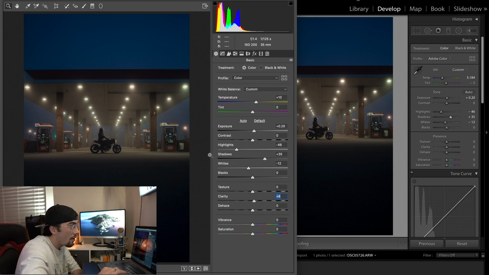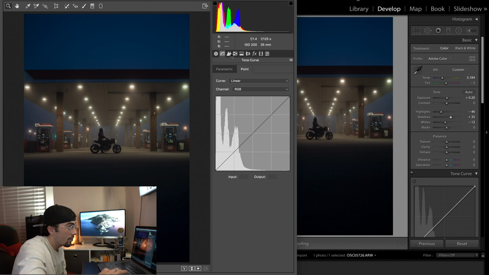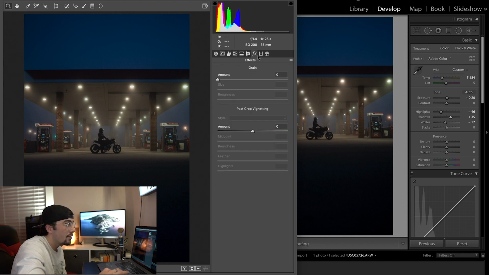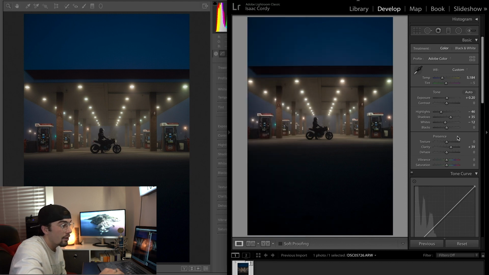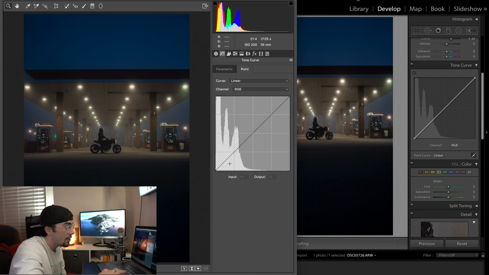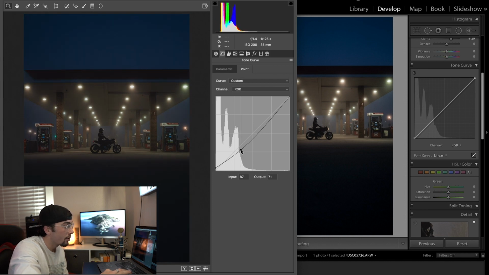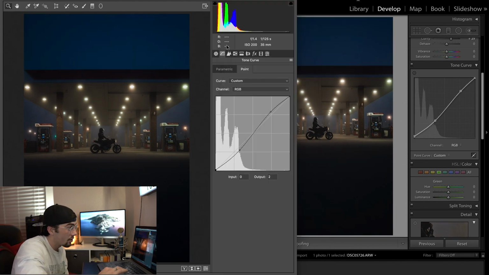So first of all, you have all of these basic adjustments, right? And they're in this tab right here. So it's divided up into these tabs, and you can kind of tell what tools are located. Okay, we've got all of your basics here, which are found right here in Lightroom. Scroll down and you have your tone curve, okay? The next tab in this camera raw filter in Photoshop is your tone curve. So I can apply the exact same curve to this image that I would apply over here using this tone curve. I'm gonna continue going through this.